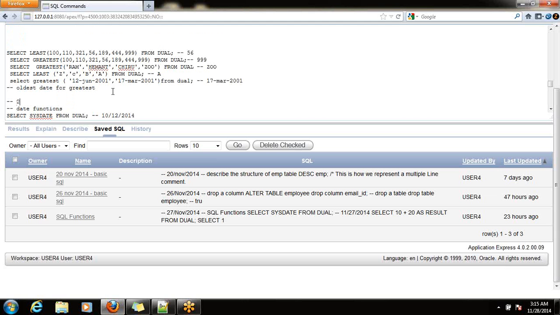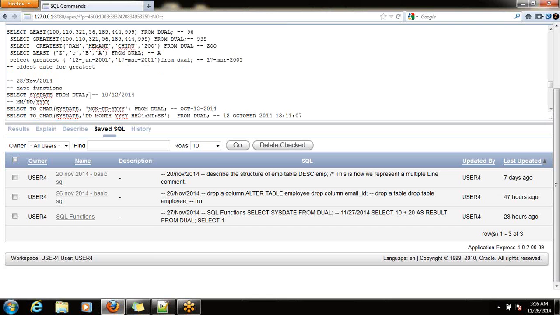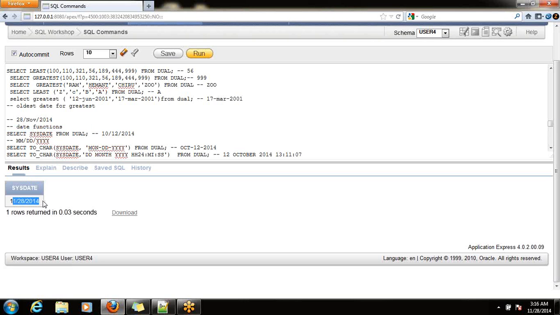That is 28 November. We can obtain the current date, today's date, by using the function sysdate. And I'm executing that. Yes, you can see the current date, that is 28th November 2014 here.